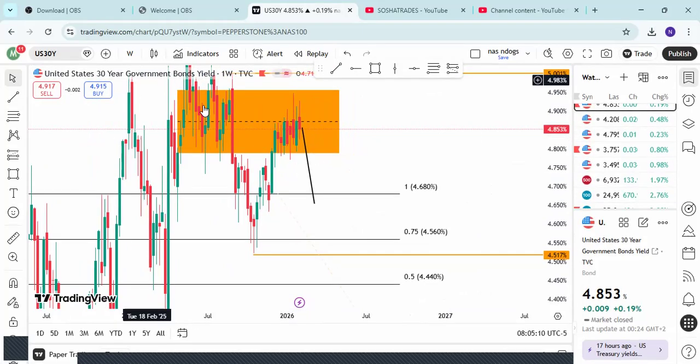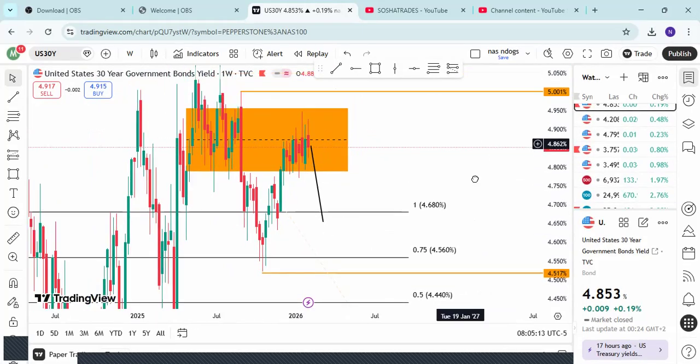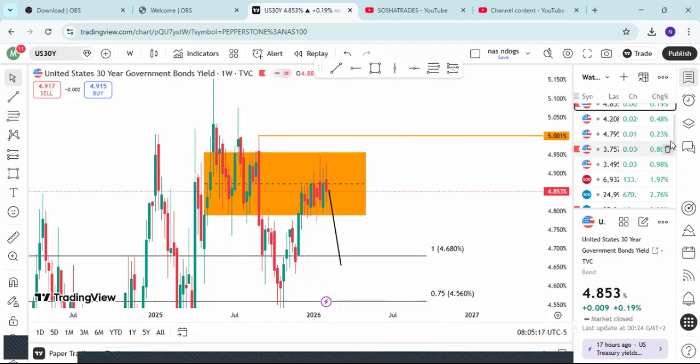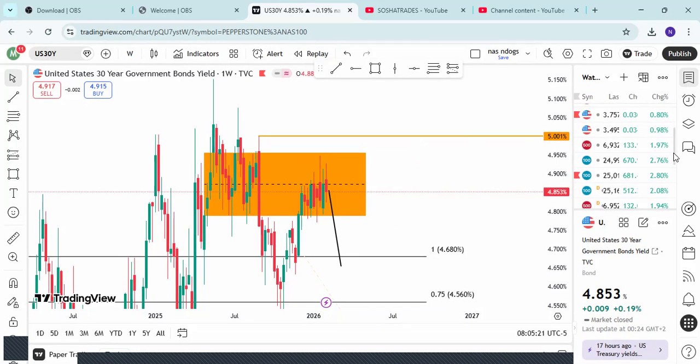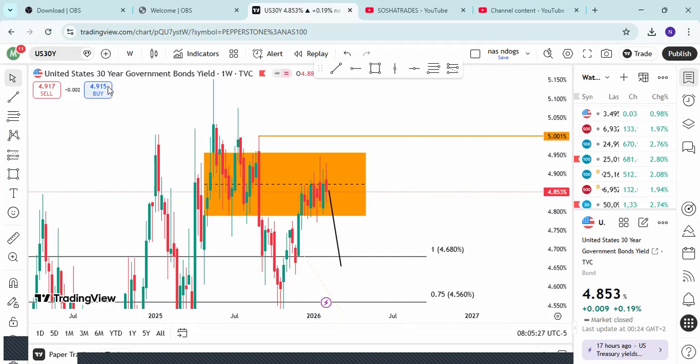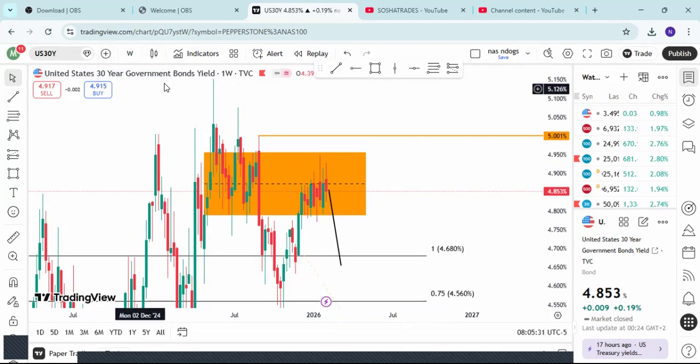The bonds are showing that they're more likely to go down. We'll think that on the NASDAQ we're more likely to keep going higher, and eventually we'd like to see it take its highs. So you always want to see the opposite: if the NASDAQ is going up, you want to see the bonds going down. Vice versa, just like that. That's what you want to see.